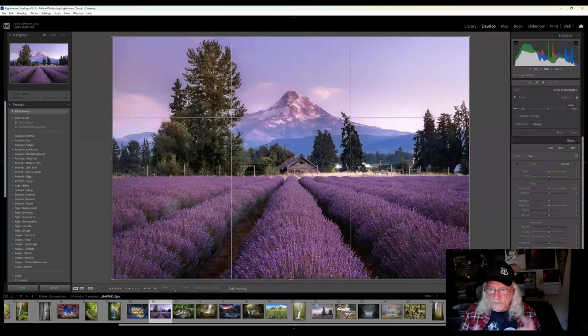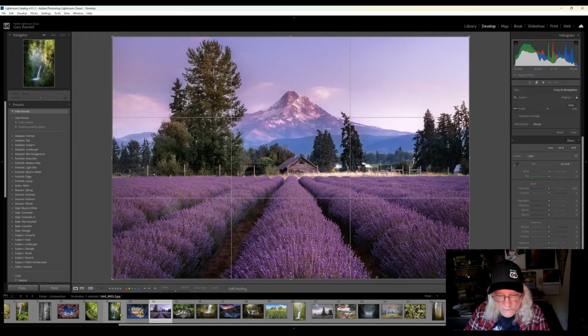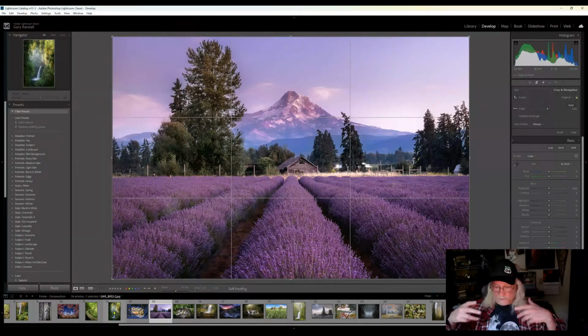So don't think that you have to have your scene or your photo completely tack sharp from the front to the back. The one time that you have to focus stack, like I had mentioned earlier, is if the front element of your lens is really close to your foreground, and then your background, the mountain, is going to be really blurry. Then you're going to need to do some focus stacking. So one of these evenings, I'll go over focus stacking too, because it's a tool in your tool chest that you really should be able to use and understand, because there are times when there's just no way around it. You just have to focus stack if you want focus from front to back.